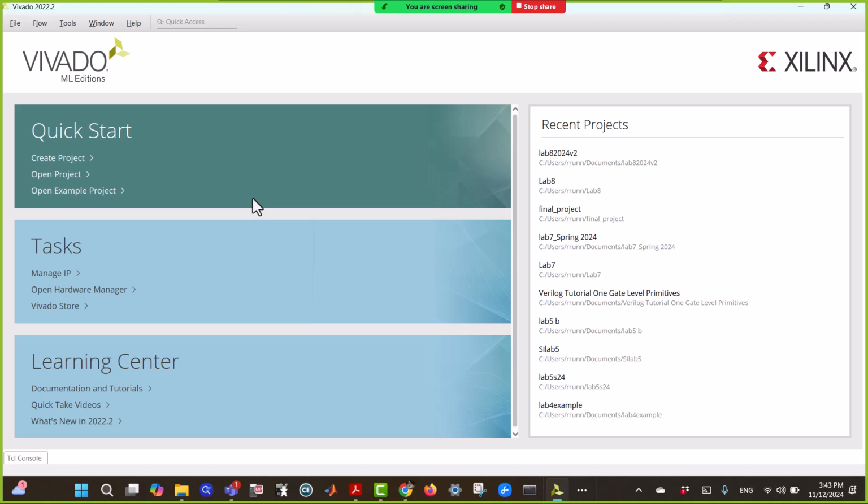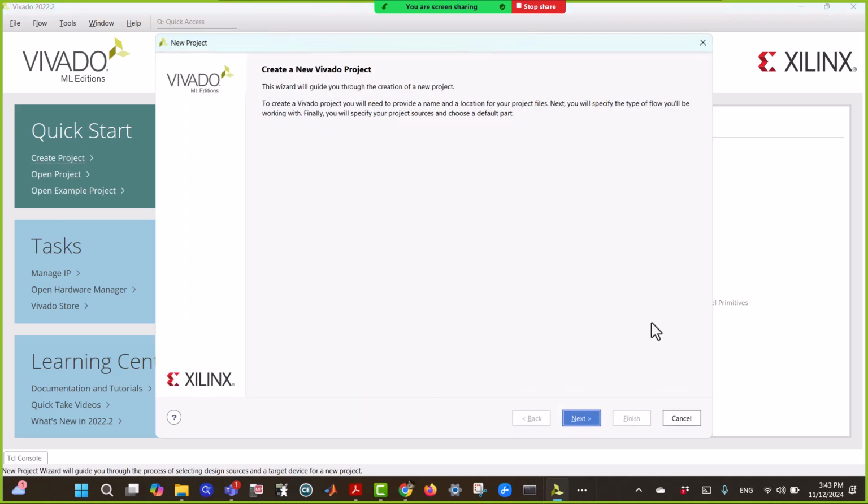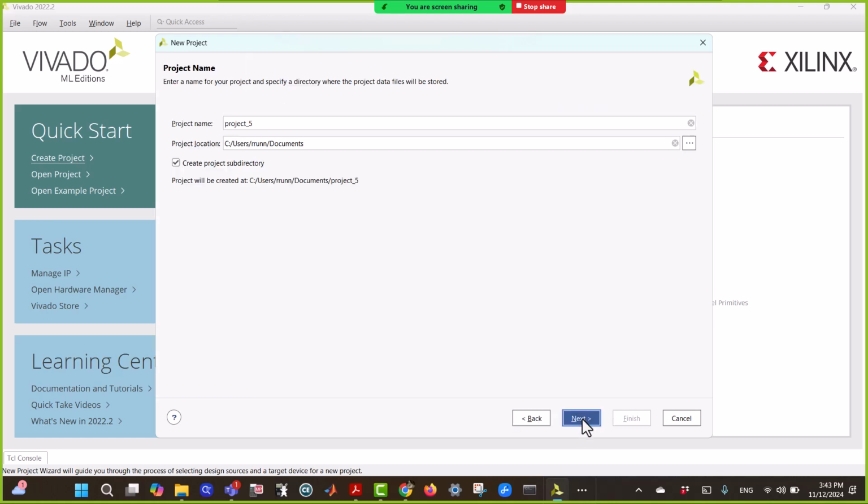Okay, so when you start Vivado, you want to just create a project, and you'll go to next. Oh, I was saying there are two main parts. So you have your actual Verilog code, and then you have your constraints that tell you what the variables are on your actual board. So you are constraining the variables to the hardware. So you'll give it a name. I'm going to call mine November 12.